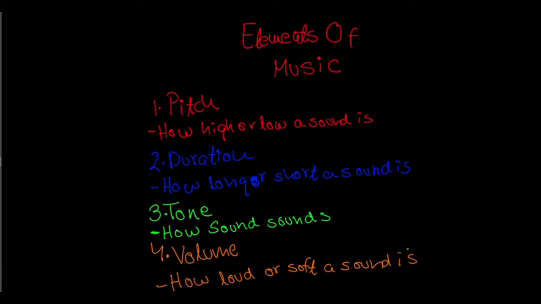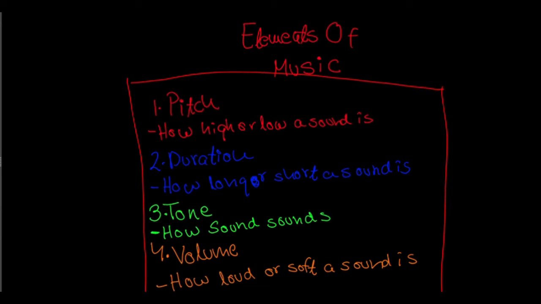is. Once again, to give you an intuitive understanding, I have maybe this and this. Again, I did demonstrate that I have a difference in tone, but it's also the difference in volume. I can play something softly, and I can play something loudly. So as you can see, the difference in volume. And with that, we are done. These are, in essence, the four elements of music: pitch, duration, tone, and volume.